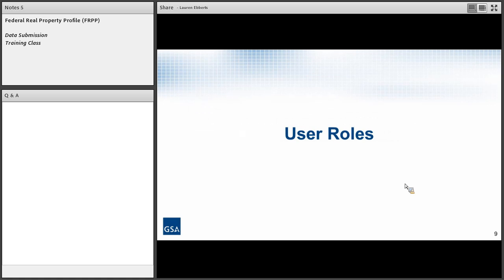Upon logging in, you will now be able to perform your work. However, there are 8 different user roles in FRPP MS that you should be aware of. It is important to know the difference between these roles because it will help you understand what your responsibilities are. If you don't know what your role is, you can go to the FRPP MS Home tab located in the upper left-hand corner, and the User Access section will tell you what your user role is assigned to your account. For the sake of demonstrating this process, we will be focusing on the agency and bureau data submission or stage users, agency and bureau right users, as well as the agency administrator.